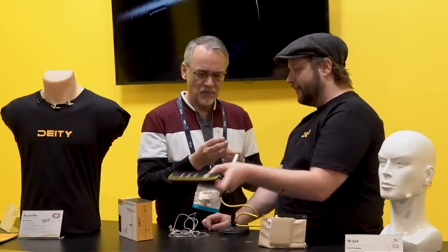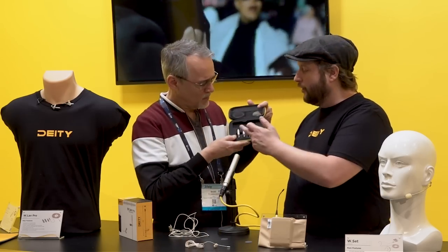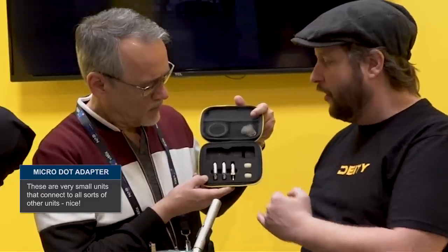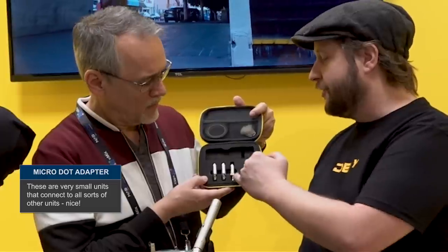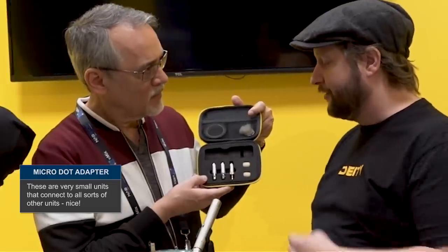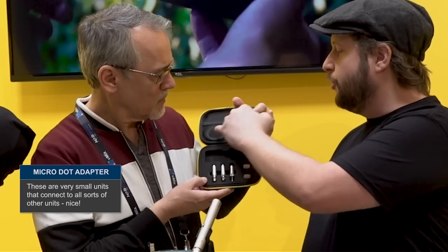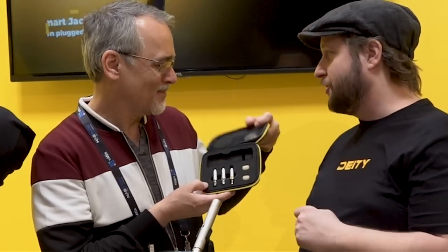So it comes in a kit like this. You actually get this nice carrying pouch that holds everything and organizes it. You get one of the 3 micro dot adapters we make. We make a 3.5 millimeter for Sennheiser, a TA4 for Shure, and TA5 for Electrosonics. The Sennheiser will also work with, of course, Deity Connect. Two different foamies. You get a lavalier holding place. Two pouches, one with a low adhesive tape, as well as 5 stickies and an overcover.